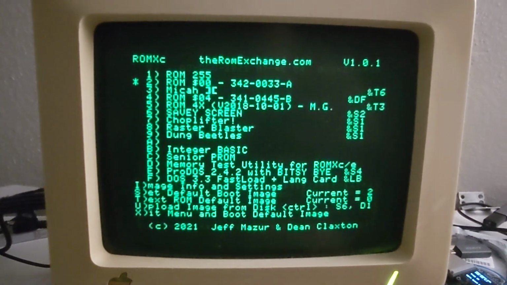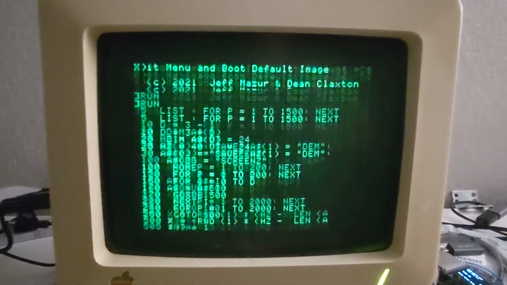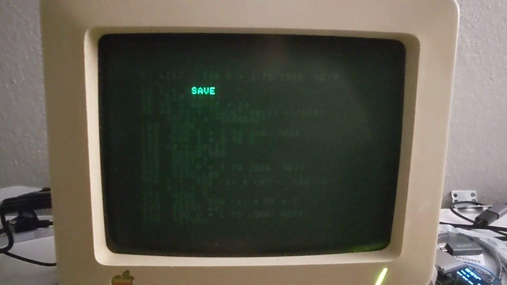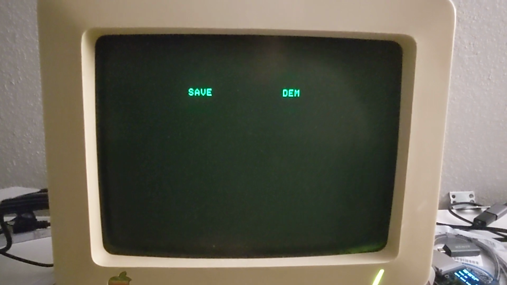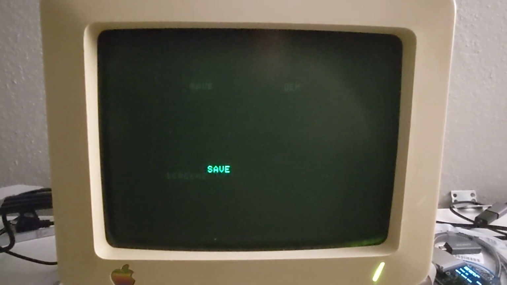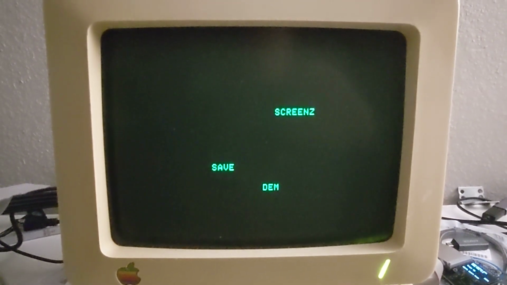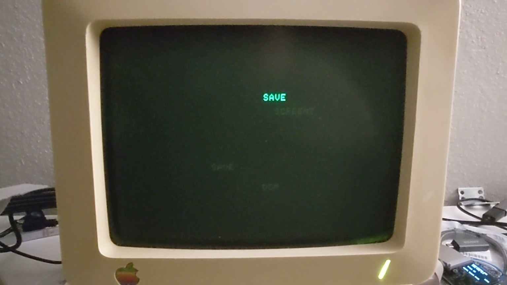So my ROM will do its thing and then chain load to the main system ROM. Hit return to save that description, and now I'll type 6 again to boot, and it immediately dumps the program listing and starts the screensaver. So that's it. You just load your basic program and you run my tool, and you've got a ROM image that you can upload to your ROMXc that will boot directly into your basic program.